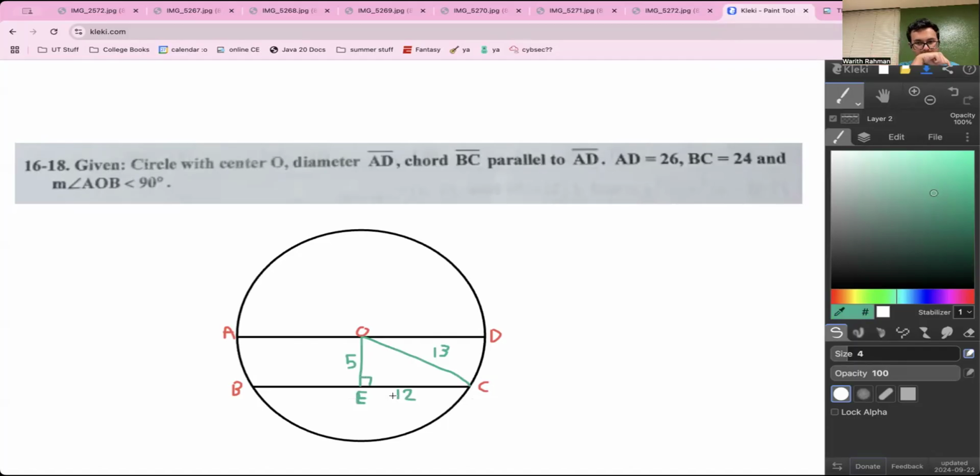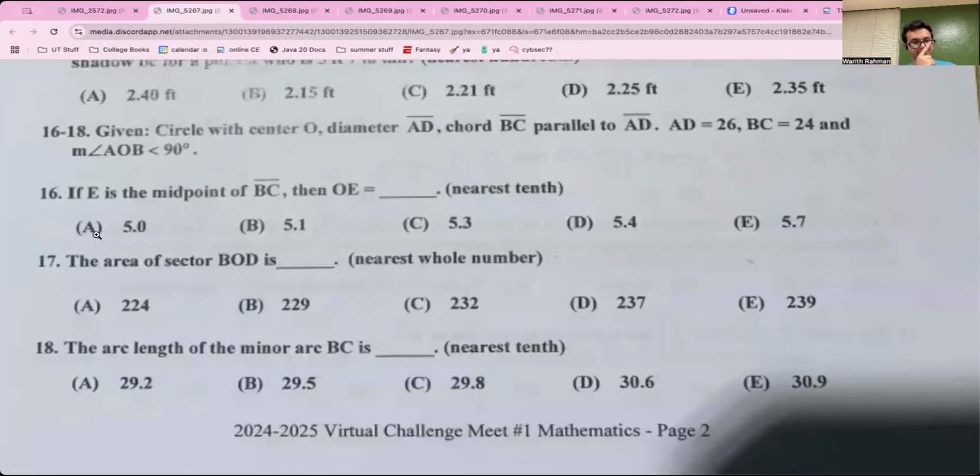If you have a diameter and then a chord parallel to it, I forgot what I was gonna say. Just pretend I was gonna say something smart, but this is gonna bisect it perfectly. If I draw a perpendicular line through AD, which is obviously perpendicular to BC, then it will bisect BC. That is what I meant to say. I do remember now. Okay, so we already know this is fine.